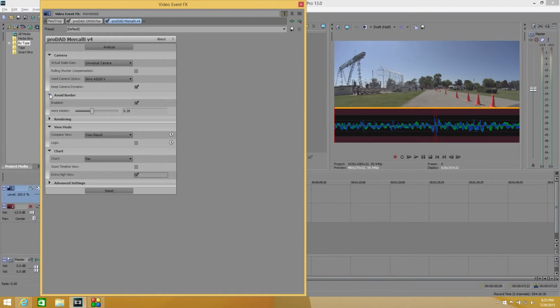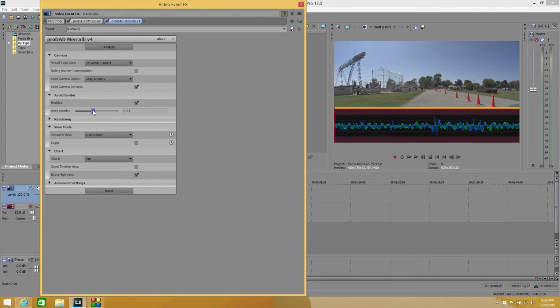So if I come up here to avoid border and I push the avoid border out, you see those lines disappeared. This is a way for you, if this was a spot where it was just a bad bump and you're willing to live with it, you could turn it down and you would keep more of the resolution of your video. Because when you do this, avoid border, the higher you get to the right, the more it has to crop your video in. My experience has been, unless that's a really bad bump right there, if we just slide that avoid border over until it just disappears, we pretty much get the maximum benefit out of what Mercalli is doing.